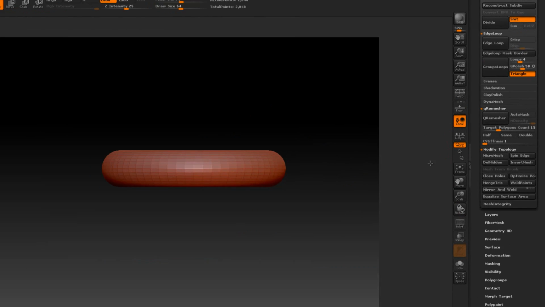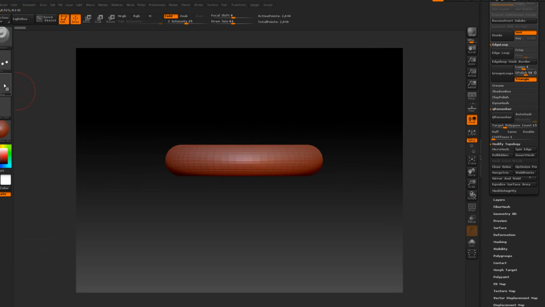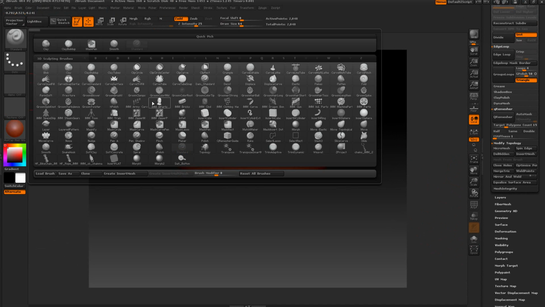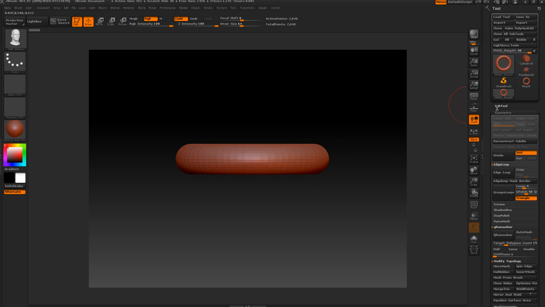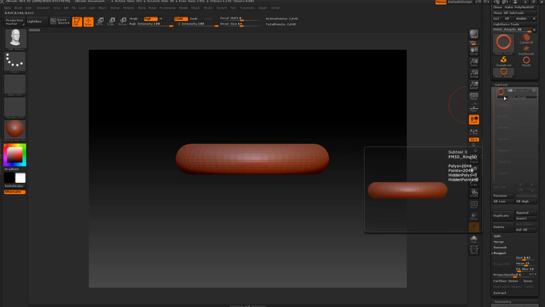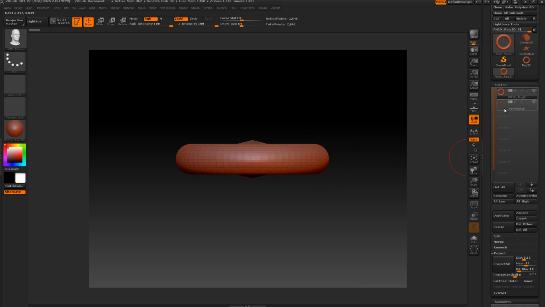Notice this one here that's called mesh from brush. It's grayed out because we need some type of insert brush. So if we select this, let's say this head as an example, and I'm not going to press this right now, but if I press this, it's going to replace the tool that I'm on in the subtools. Well, maybe I don't want that replaced. It's recommended that you append a polymesh 3D star. Then we're going to select a star here, come down here and click it.